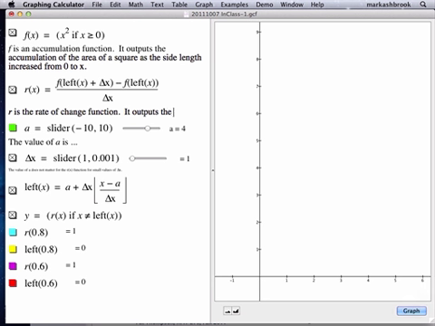Okay, so this is a rate of change function. What does it output? Okay, so given a side length x, he's saying it outputs the rate of change. We want to be more specific though. So that's right. It's going to output a rate of change, but it's going to be the rates of change over certain length intervals. It's because it's going to be a step function. Okay, so is it the exact rate of change of our accumulation function? No. So let's just look at this quickly.